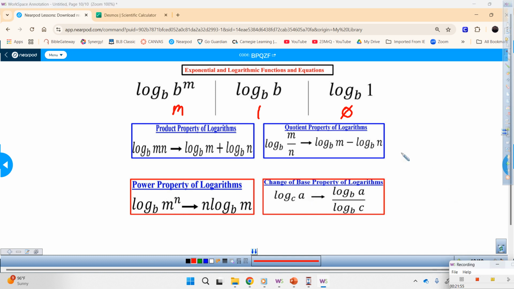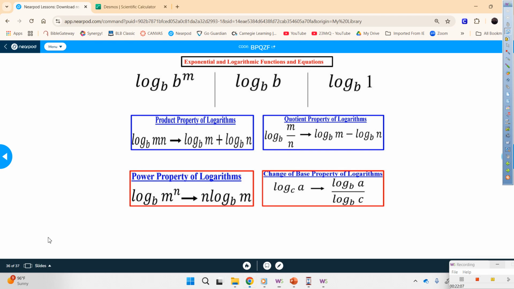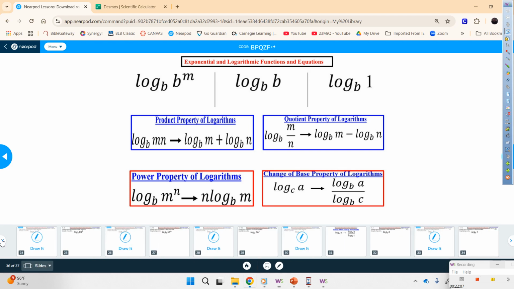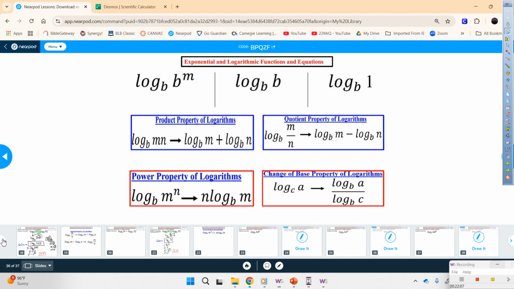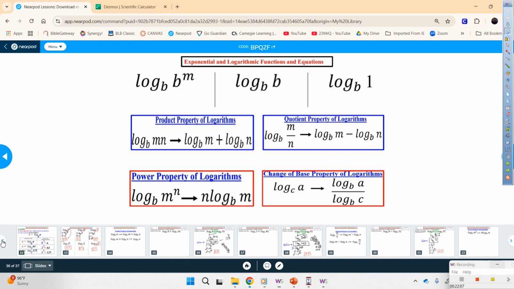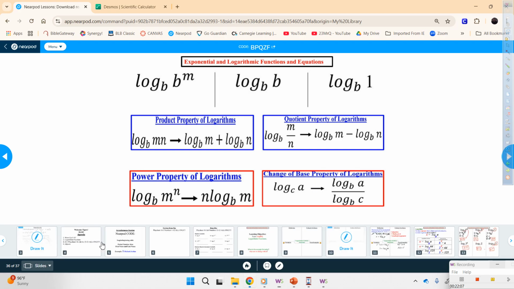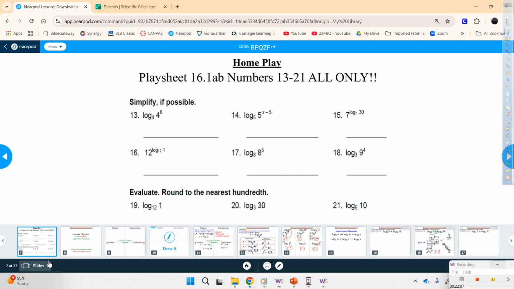All right, so for all those properties, how comfortable are you with all the properties for logs from 1 to 5? Where are we at? 5 fours, 5 fours. Okay. So with that said, let me send the homework to your screen so you can get started with that. You should be able to finish it before you leave. I mean, some of us, because some of us are already leaving. And there it is on your screen.